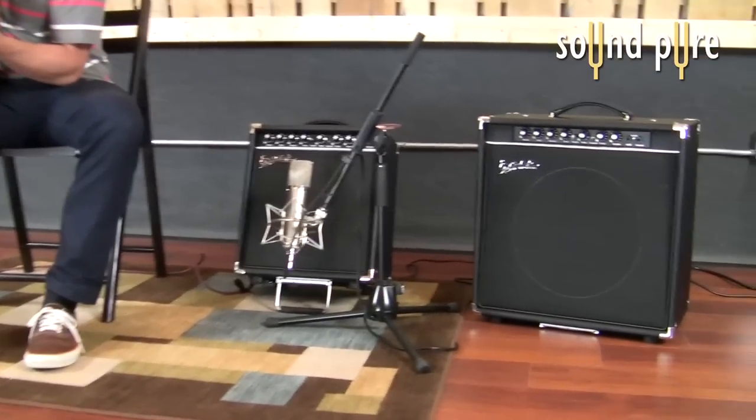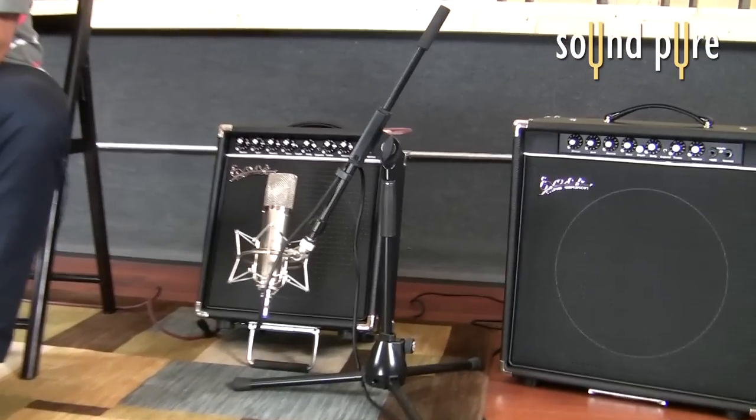The P67 offers a very tight and defined low end, something that can be missing from using ribbon mics on guitar cabinets.